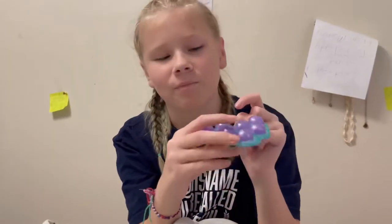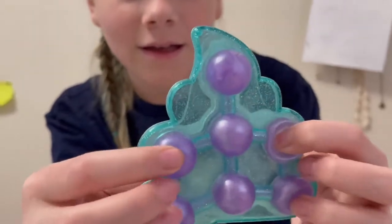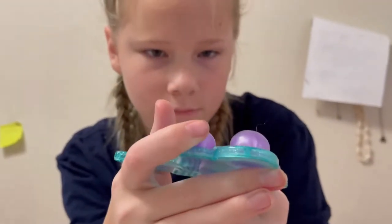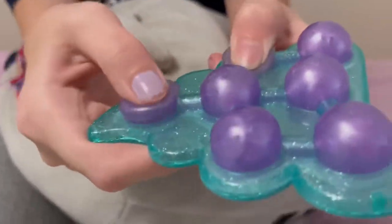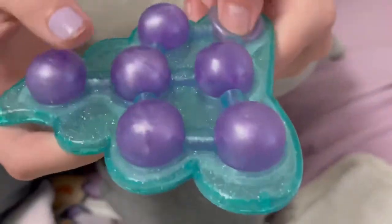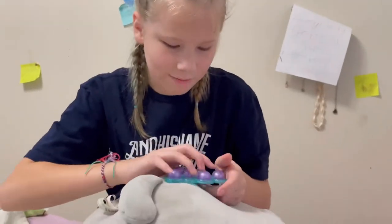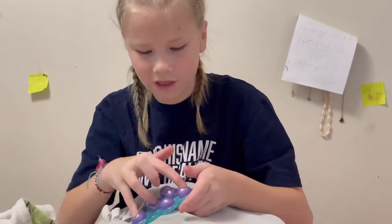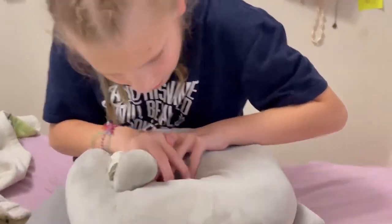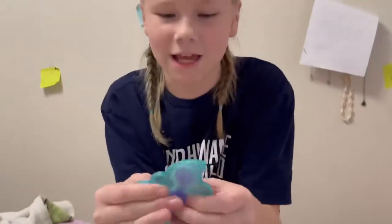Show what they are. A squishy poop. No, like that slime in there. But yet, apparently, you don't actually pop them and play with the actual slime. It's really weird. Let's see. The packaging says not to pop them all at the same time, but I'm going to do the opposite of that. Nothing happening. It's perfectly safe.